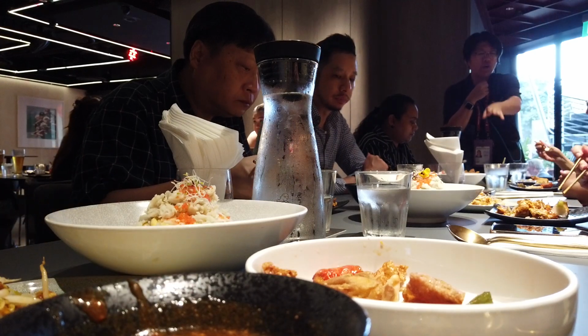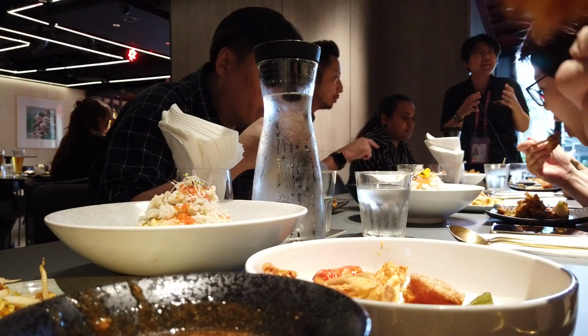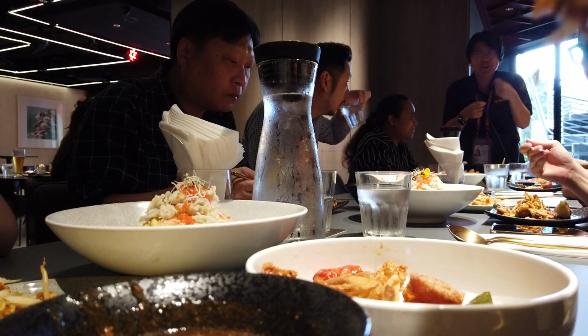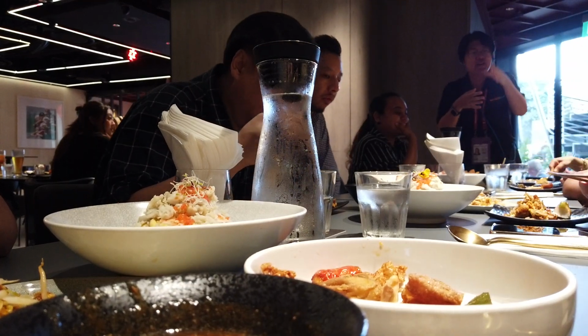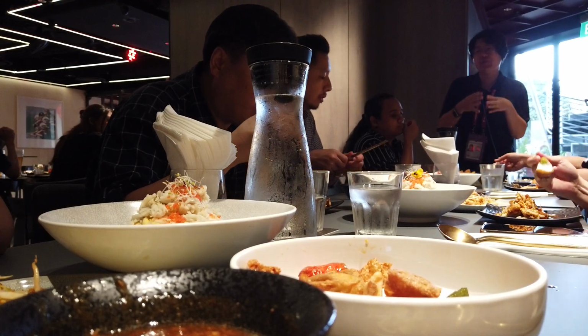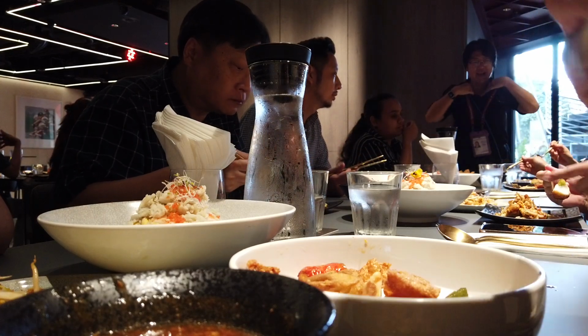So yeah, this sauce is a very special secret recipe, only passed down in the family. I have friends who try for coffee, so they are still trying to find the ratio of it. So it's actually chicken and mushroom, very nice. You can even have the sauce on its own. Yeah, it's very nice.